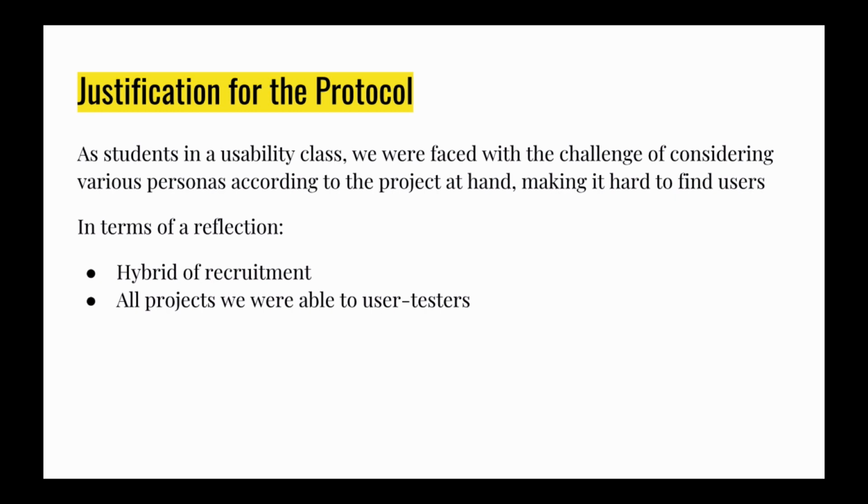Not that I have full-blown just walked into a coffee shop and interviewed 5 people and left in an hour. I've never done that, but I was at the raw deal and some of the people I was going to be testing fell through last minute, so I had to approach some people in the coffee shop, and they were people I knew, not super well. I don't really hang out with them, but I know them by name. But I wasn't expecting to have to do that. I know they weren't expecting it either. It was very nice that they helped me out with that, but it was just something I wasn't expecting to do. So it's definitely a different mentality of going into guerrilla testing versus planning everything out.